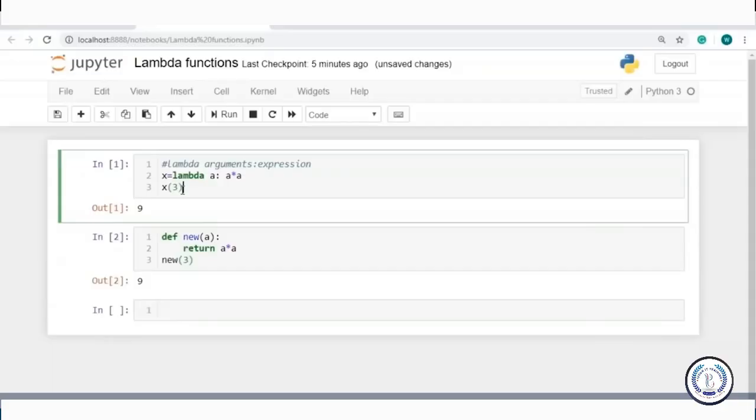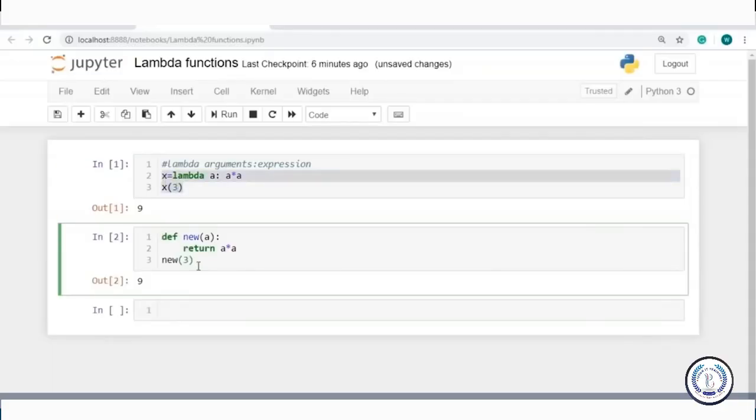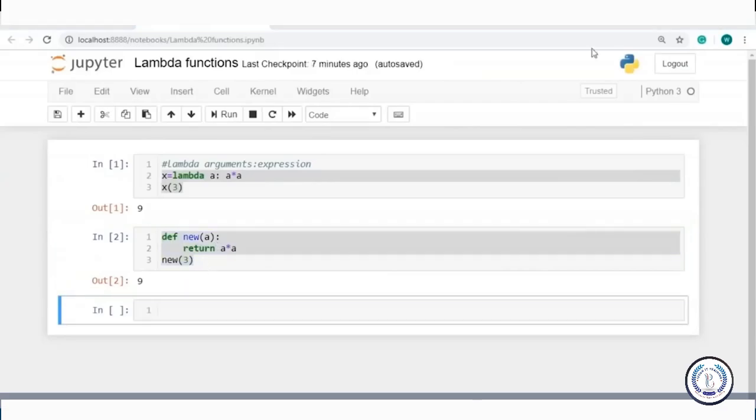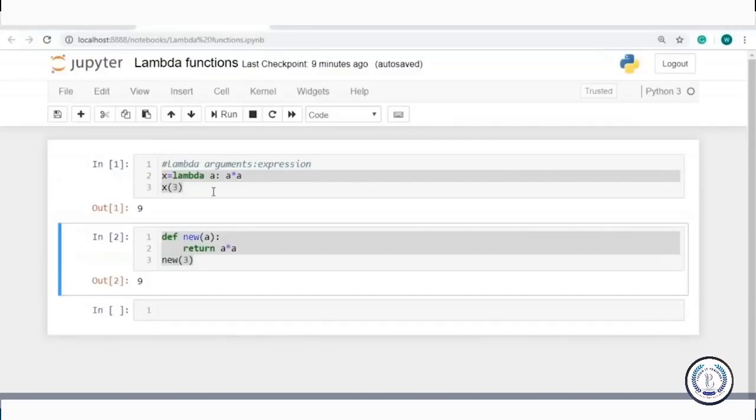As you can see over here, using lambda functions, I just required 2 lines of code. Whereas, while using the normal function, I had to make use of 3 lines of code along with this return statement over here. Okay, so guys, I hope you all have understood how to write these lambda functions. As you have just seen, I've used lambda expressions in the example along with some other variable, x.